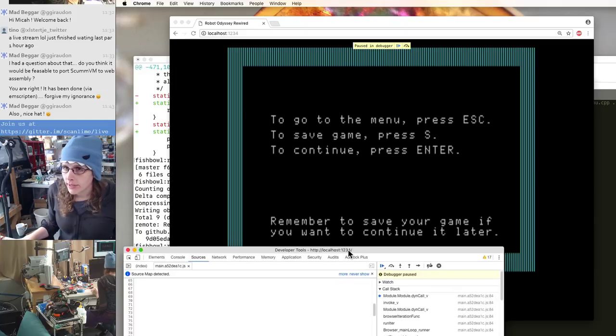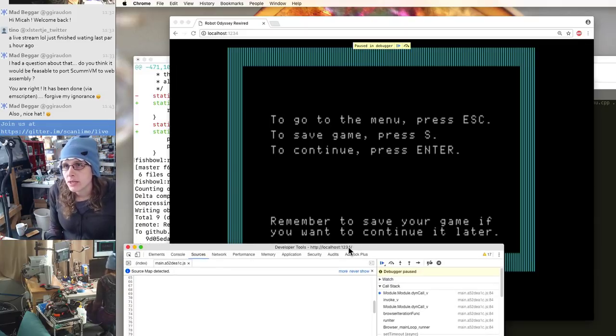Other than that, things are all right. I've got some compromises in the main menu that seem to be working, where there were a few things that cause it to just burn CPU otherwise. So it has some busy loops where it'll just keep checking the time and then use that to delay for a few seconds. So I replaced those with callbacks, and that seems to be fine.